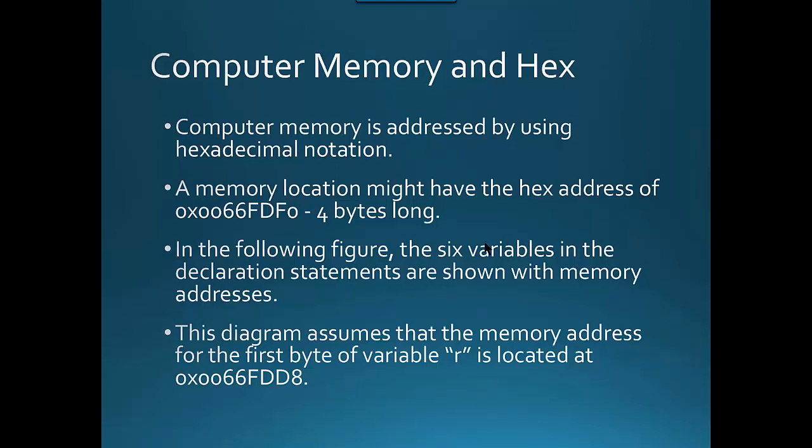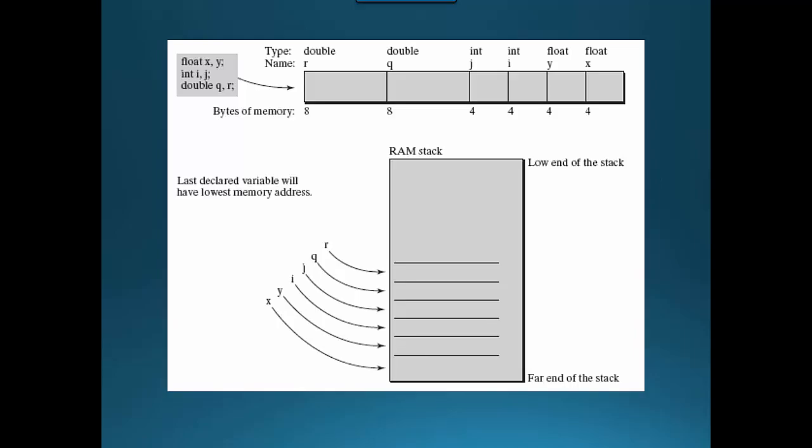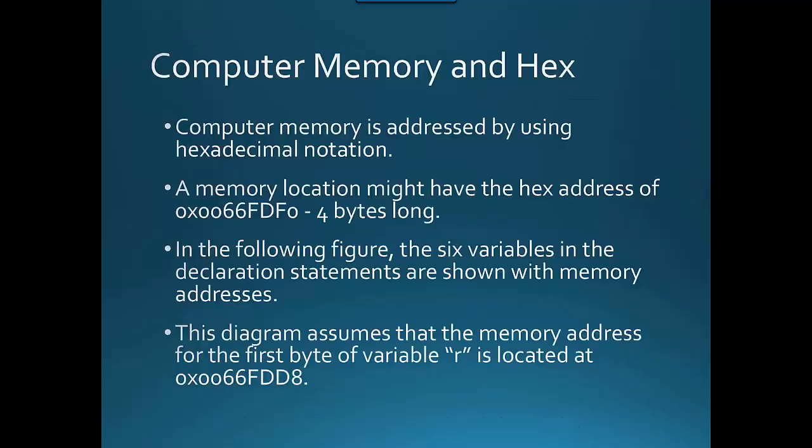Computer memory is also addressed using hexadecimal notation. Hexadecimal is a more efficient way of representing binary numbers, and it's really to make it a little bit more readable, because in actuality, the addresses in the computer are stored as binary numbers. And so you'll see this notation where it's 0066FDF0, and you wonder what these letters are for.